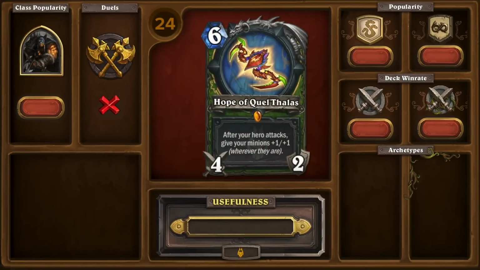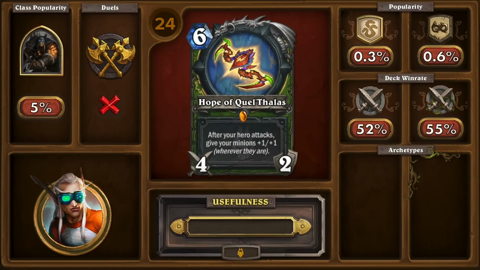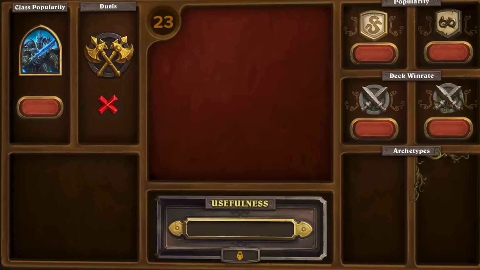The hunter is very unlucky with the legendary cards in the new expansion. Hope of Quel'Thalas is a completely useless card at the moment, but at the same time, the card shows good effectiveness in experimental decks in both standard and wild formats on low ranks.